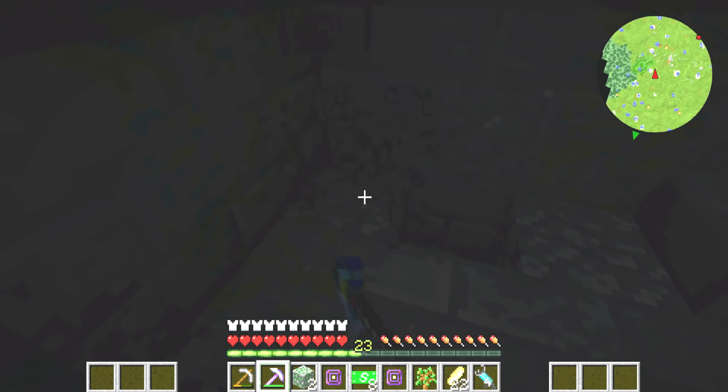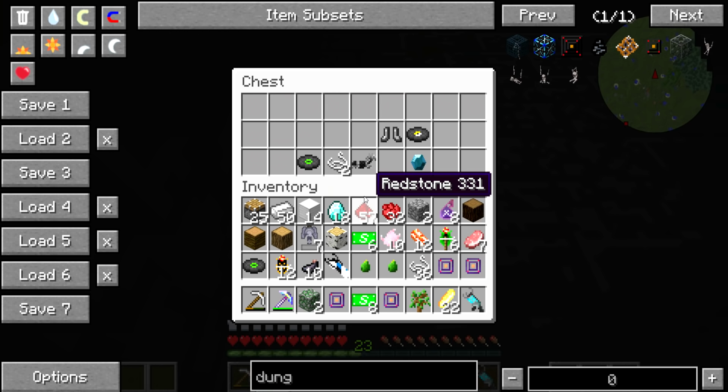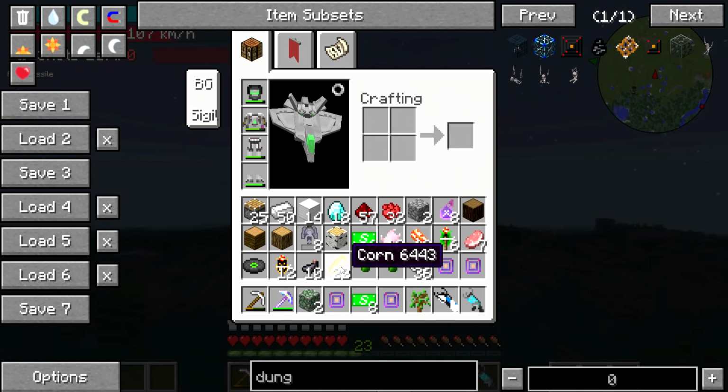Oh, there's a spawner. Destroy it. Destroy the child. Chest? Ooh, a portal gun. I haven't gotten one of these in a while. Hey, okay, that's pretty good. Hey, another one. Well, that was worth it. And it's nighttime.